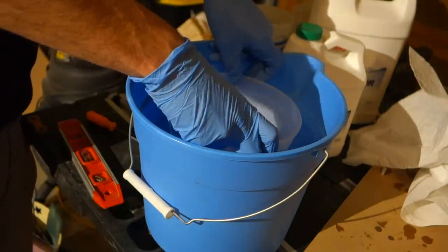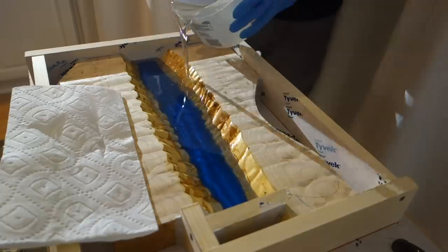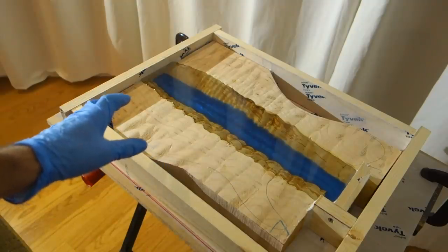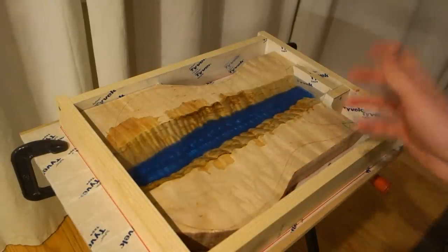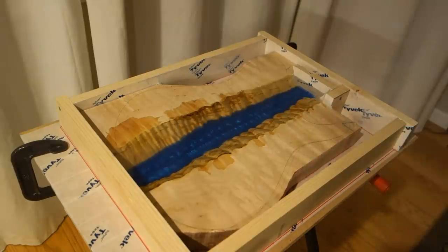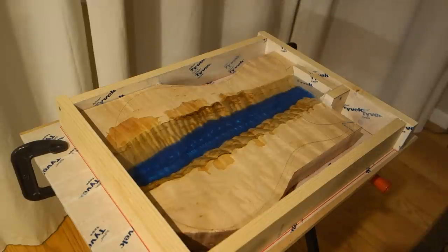I'm dropping the resin in hot water for a few minutes before mixing. It was a little nerve-wracking but everything seems to be holding up okay — no leaks, the plumber's buddy is sealing the edges well. I did this inside since it's warmer. We're looking at around 105 degrees Fahrenheit. The reason I can pour two inches of resin at once is because of the extended gel time. Normal epoxy would likely reach 250-plus degrees. With epoxy, the more mass you pour, the more it exotherms, so knowing your resin's features is critical.